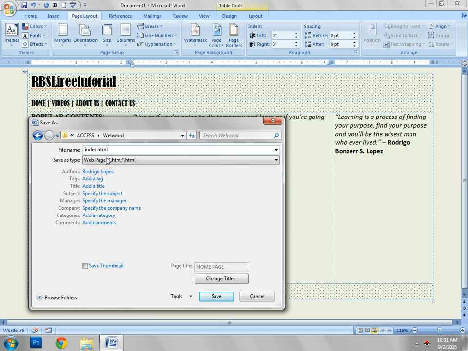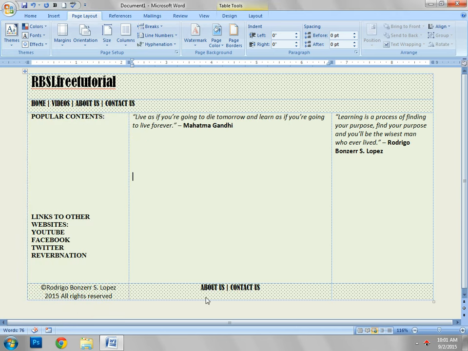Make sure that it's .html, or else you might have broken links. That happened to me, and I had to change most of my pages before. So try to save. Now you will see here on the title bar index.html. The title name index tells your browser that this will serve as the home page of your document.